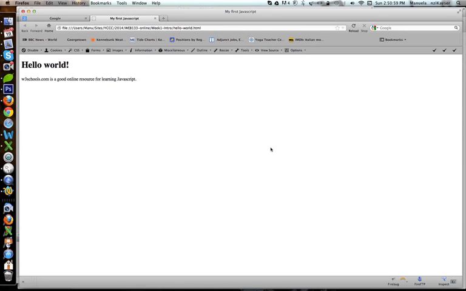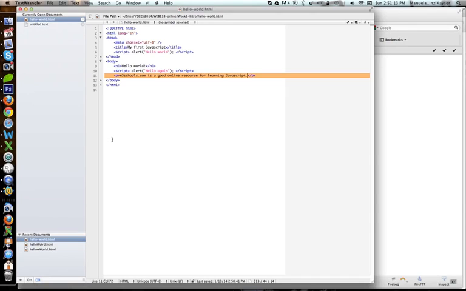So this hopefully helps you understand a little bit more how this works. JavaScript is executed when it is encountered by the browser, and the browser reads an HTML file line by line. Going back to the code editor again, if I had another bit of JavaScript code after the paragraph, it would be executed after that paragraph. It's very important that you understand this concept, because it's often very confusing. It doesn't matter where you put your JavaScript code, but wherever it is, that is where it is going to be executed.